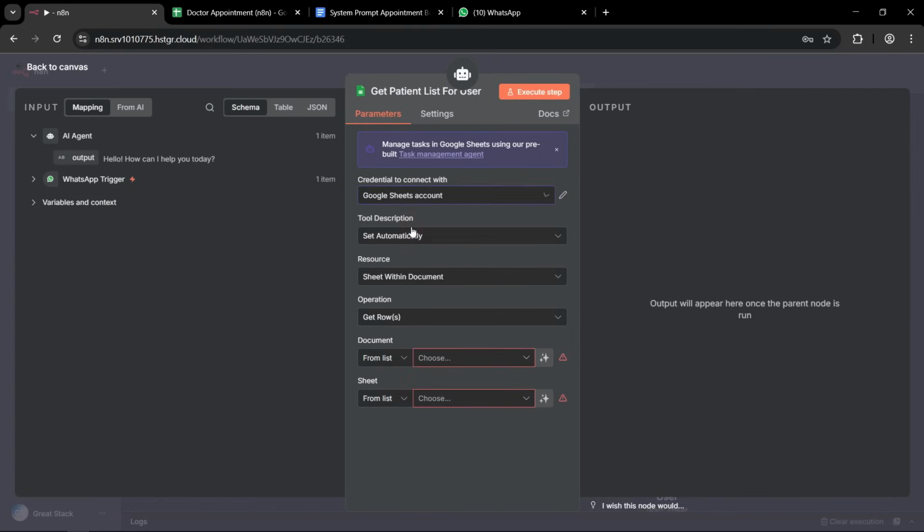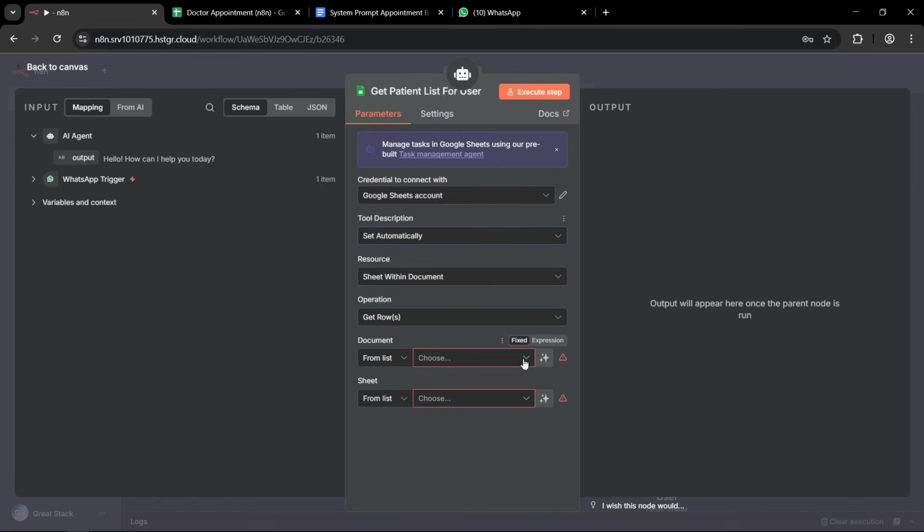So let's select this one, it is already configured, and after that we will choose set automatically. In this resource we will use sheet within document, and in this operation we will use get rows because we have to get the data available in that row.